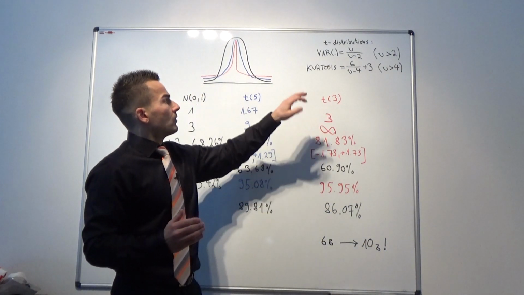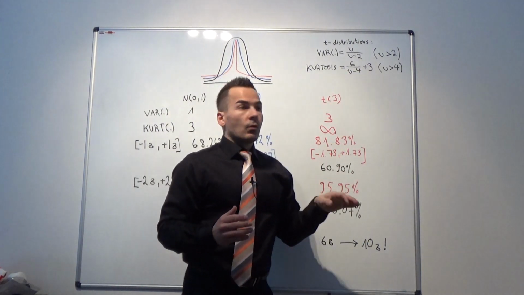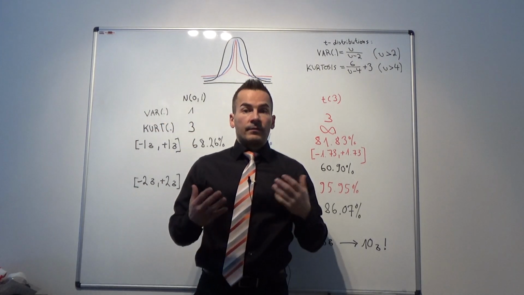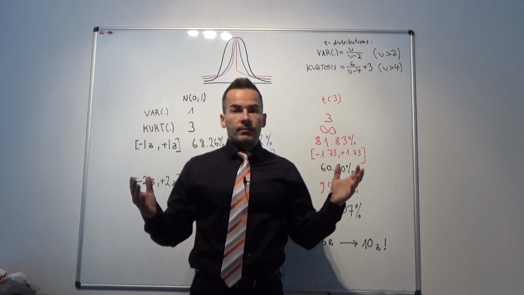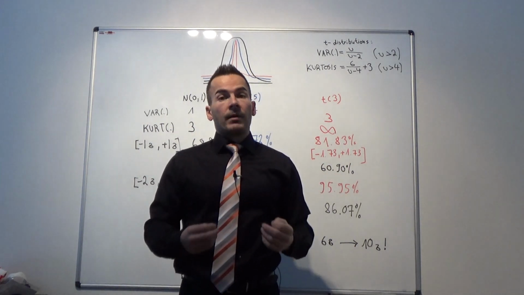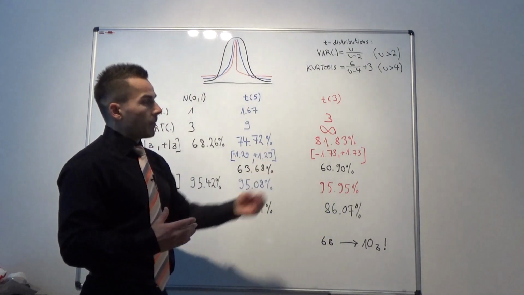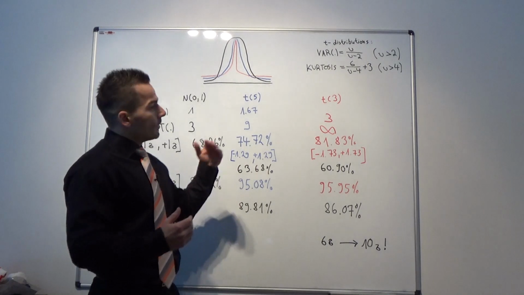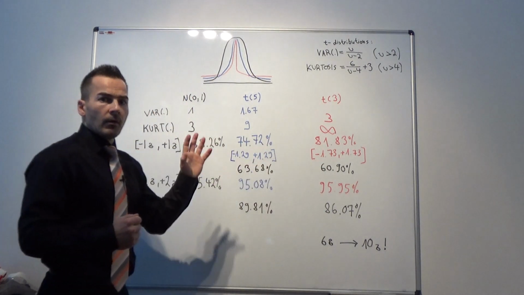So what happens if we have a t-distribution that has less than 4 degrees of freedom? Well, the kurtosis doesn't exist, and it means that the variance is sample specific. So the variance is unstable. We would need millions of observations in order for the variance to converge. And this is also what Nassim Taleb has been talking about in his lecture at Cambridge University. So the law of large numbers simply doesn't hold anymore, or we don't have enough observations so that the variance converges. So that's the big problem, but we will talk about this later.